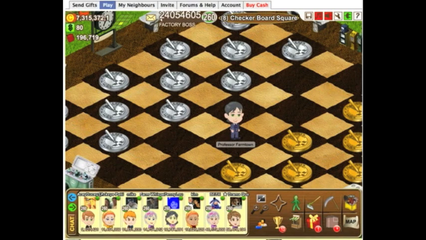This is Professor Farmtown with a tutorial on ghosting facilities: taking one facility and being able to use it on multiple farms. We're looking at my Farm 8. This is Checkerboard Square.